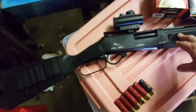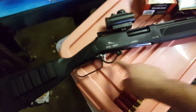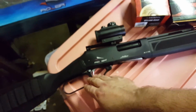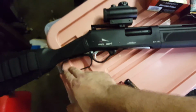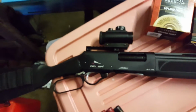You may have seen in some of the other videos, even though I did that video where I said don't try to go the longest way, go the shortest way, that did not help one bit. I was loading, firing it, and it would get stuck in there. I couldn't action it at all. She completely jammed in there, wouldn't action the lever at all. It was really stuck.